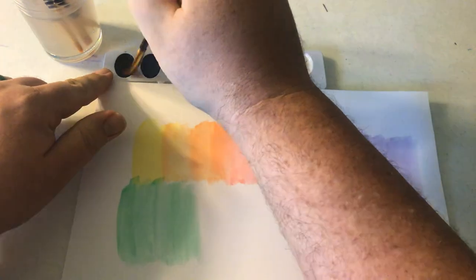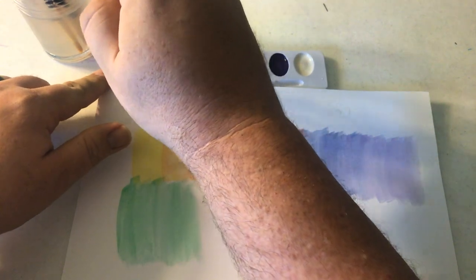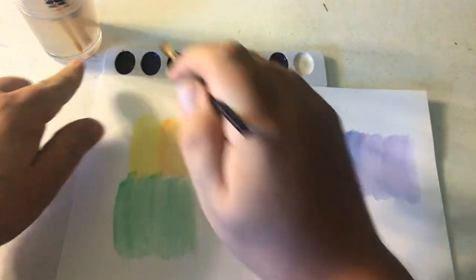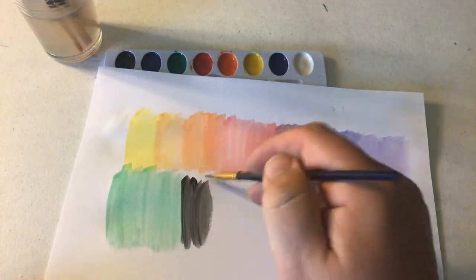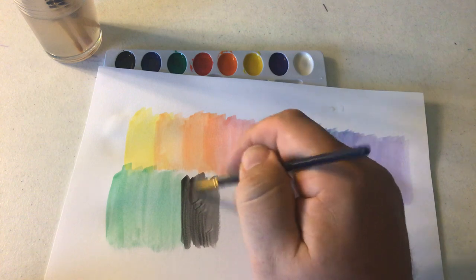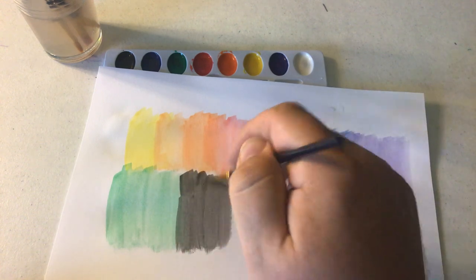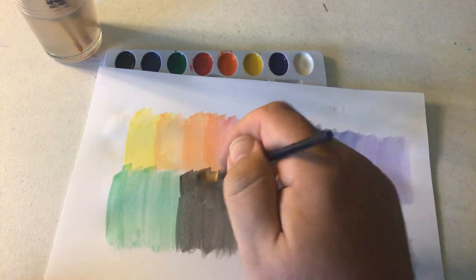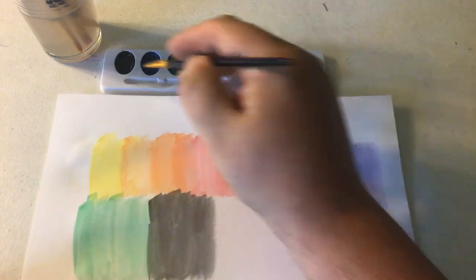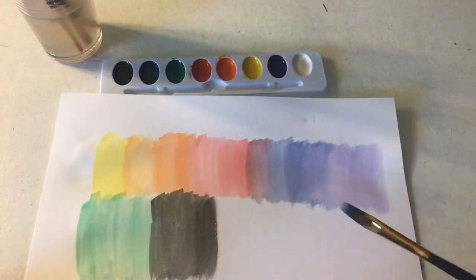Y'all, I hate to diss Dollar Tree because it is honestly one of my favorite places on earth. But their watercolors. Now the black, that's not too bad. It's kind of nice, I like that. Of course, black is one of the strongest watercolors out there, so I would hope that it would be a little stronger than the other colors. Wow. Okay, so it builds. That one builds pretty nicely.